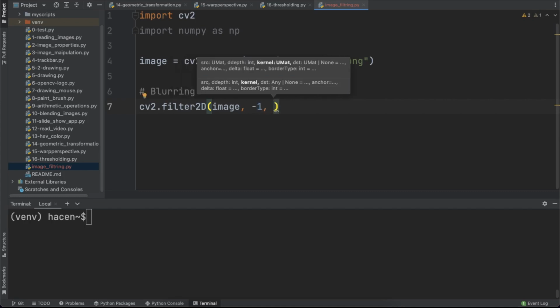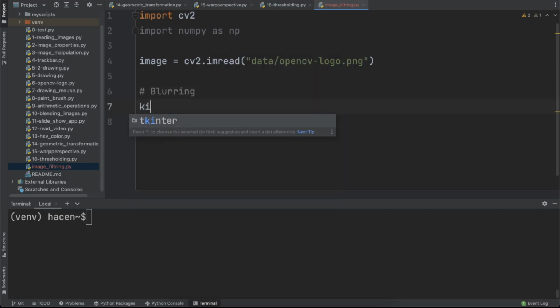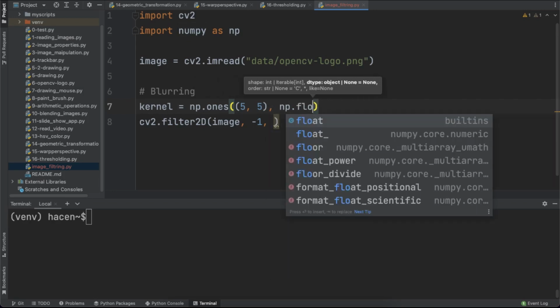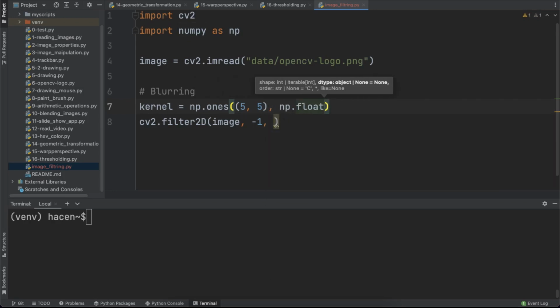And the kernel, we should define here a kernel, which will be np.ones with a size of, for example, 5 by 5, with np.float32 as the type of the elements of this array, and we should divide by 25.